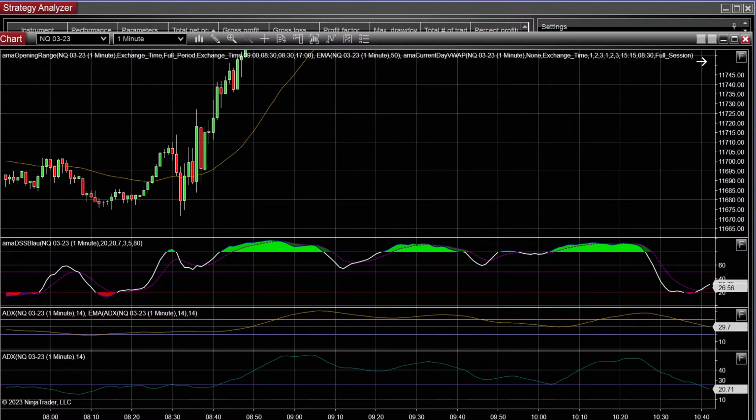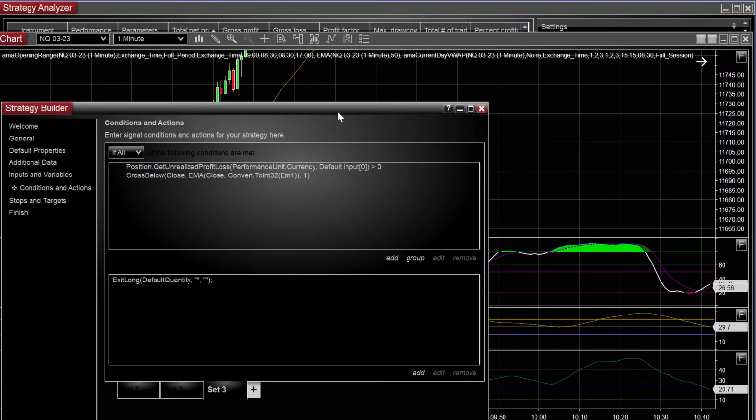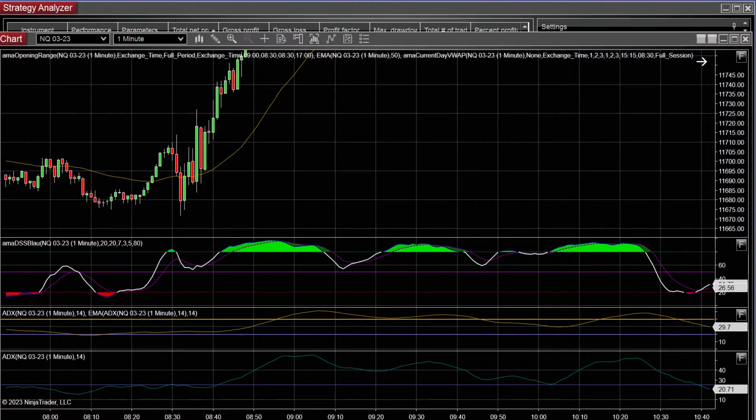Nothing tells the system to get out, and now you're creating a completely separate type of exit that is just hoping to ride winners. Yeah, which we can do using the lows. We can put like a 20 period low, but in this case, I just use the EMA. So if price crosses beneath the EMA and we're in the money, go ahead and exit. That should do the trick, but we're going to try out using a 20 period low as well. First, you guys got to make sure the stop price is working correctly.